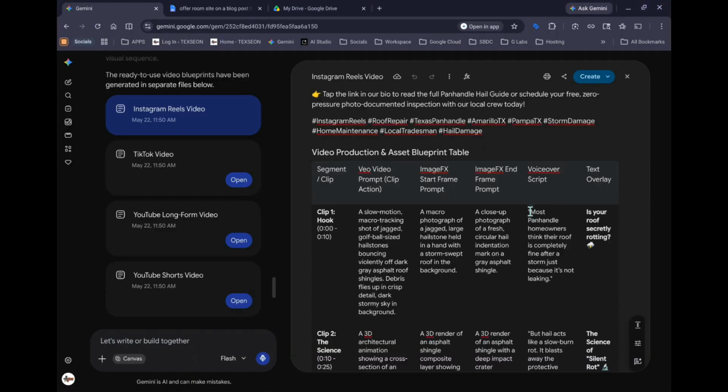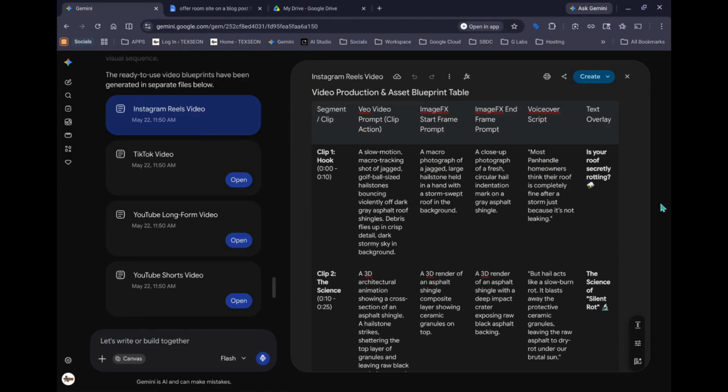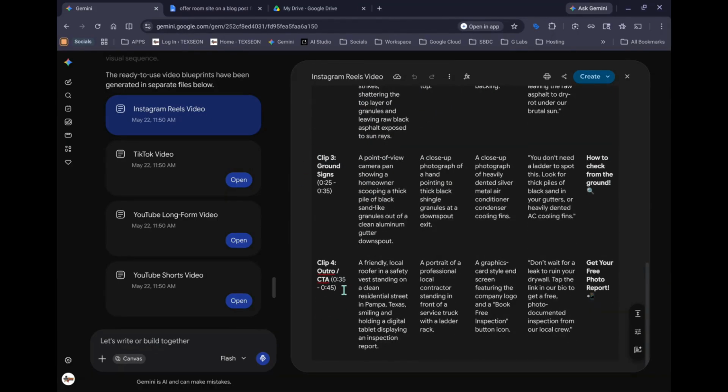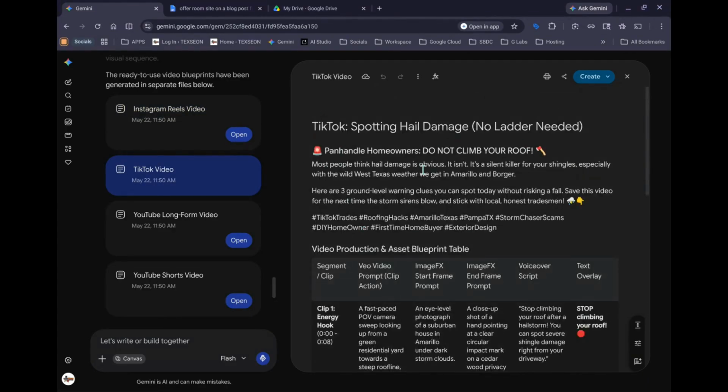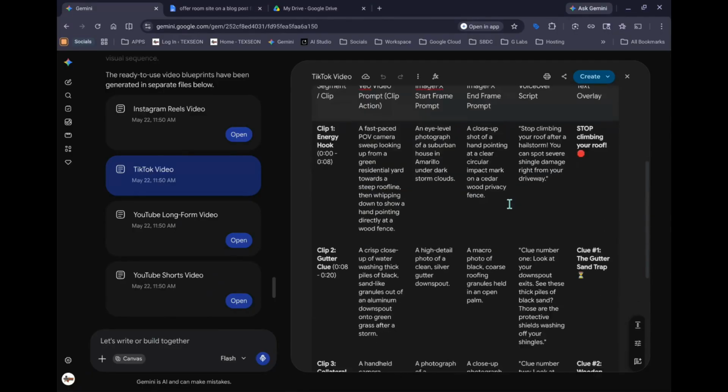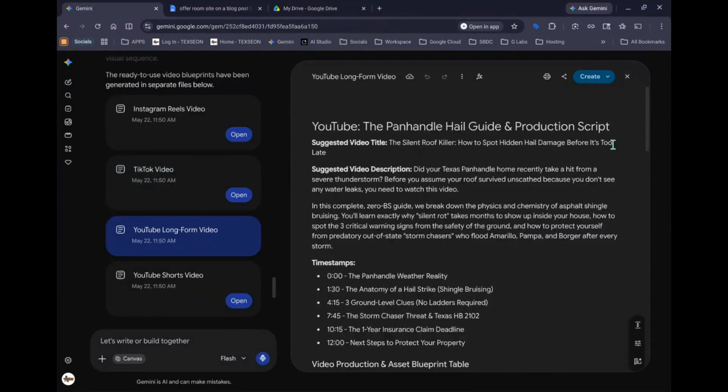As you can see here also, all of my posts also come with video prompts. I don't use ImageFX anymore. That has transitions to Google Flow, and I use Nano Banana 2 or Nano Banana Pro for all my image generation. All of these posts also come with voiceover script and text overlay. I like to use Instagram edits as well as YouTube Create for my shorts and video editing.